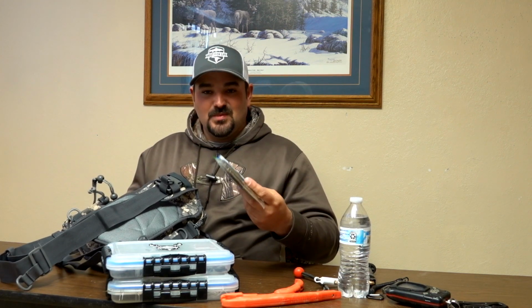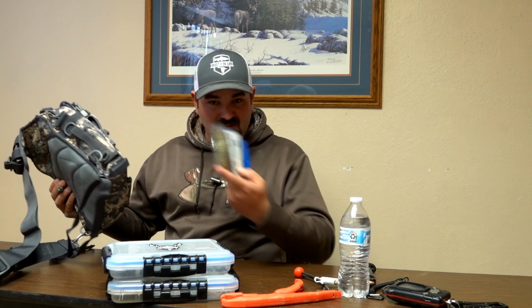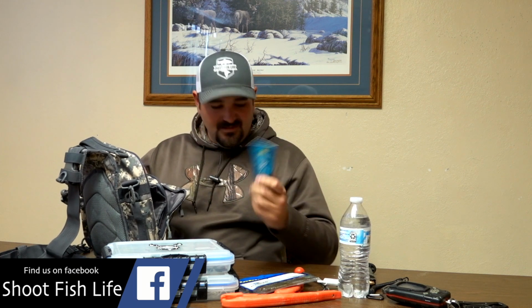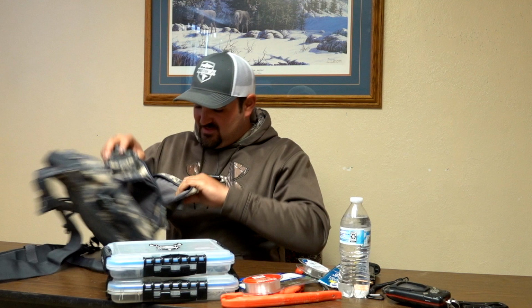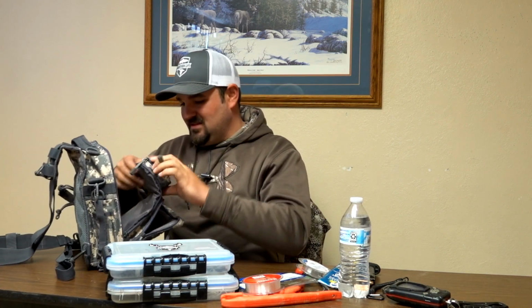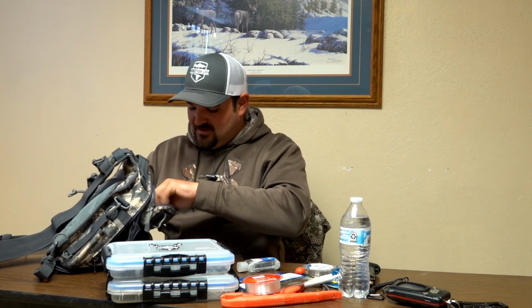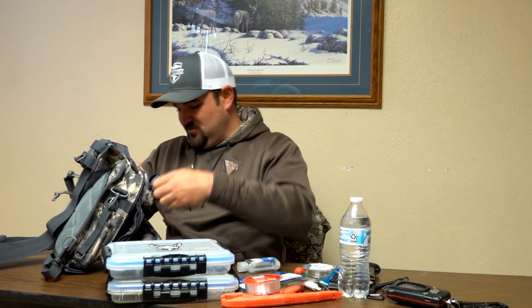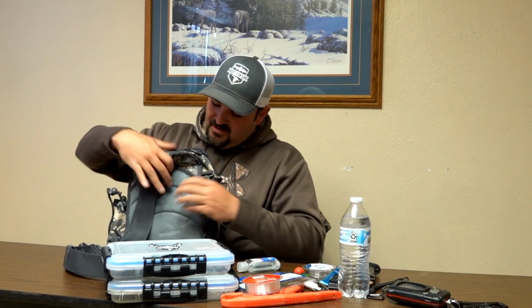Plastics. I do have a separate, big plastic thing I keep on the kayak, but pond hopping. You're a pond hopper? There you go. What else we got in here? Sunscreen. You always need sunscreen. Extra line. Still have more room in that pocket. Top pocket here. Hand sanitizer. You need that, especially when you're using this stinky bait stuff. Extra GoPro batteries. Use your words, Joe. And that's it. This other pocket right here.